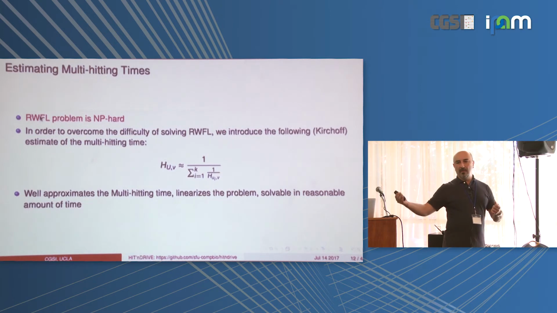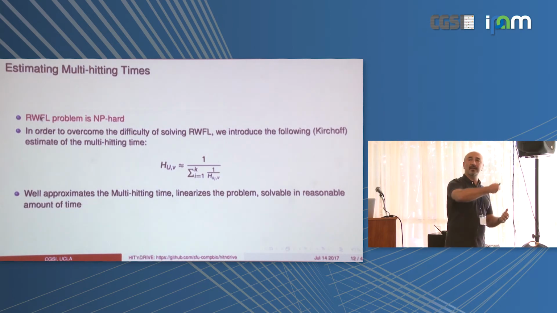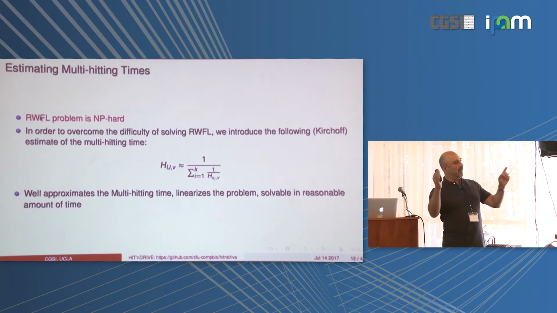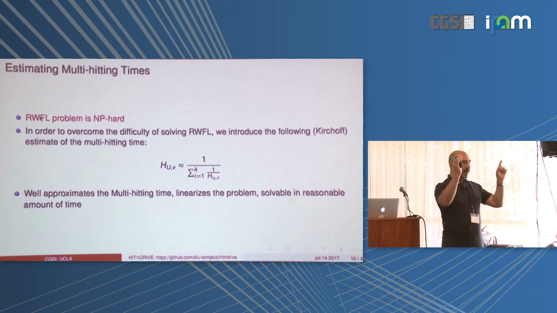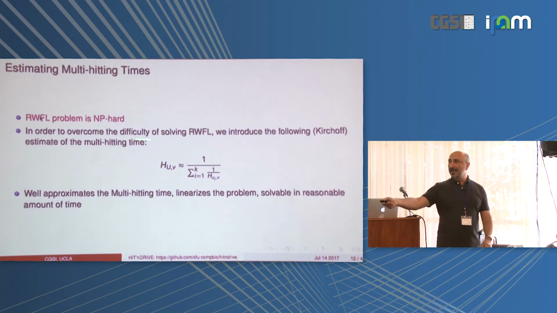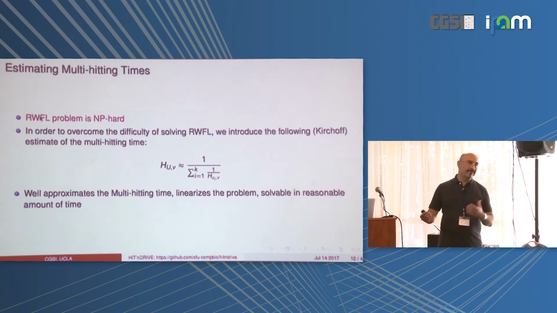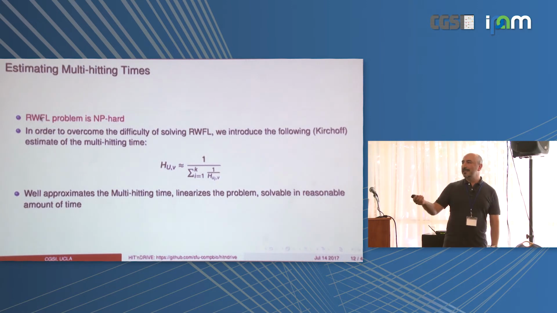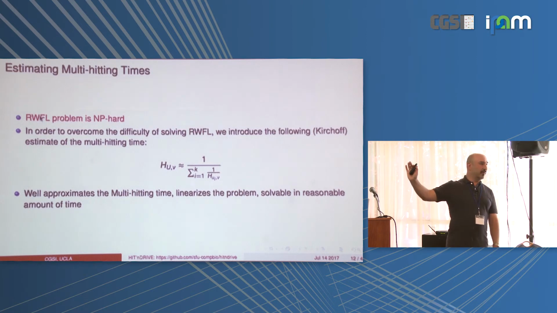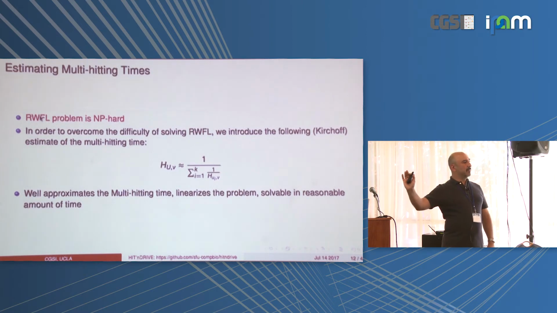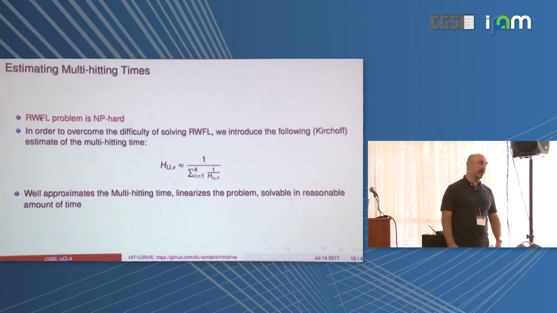We say, okay, these random walks are like currents, and if two random walks originate in the same source, it actually is quite accurate. If they appear in different loci, then it's questionable. But it seems to work reasonably well in practice. So this is probably the weakest point of the paper, although it makes the problem linear and approximable.